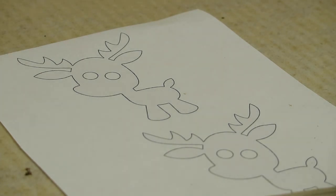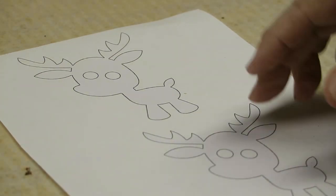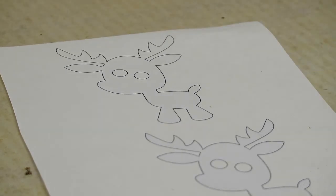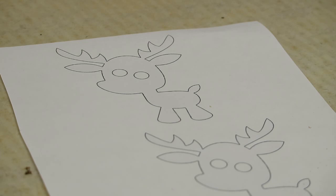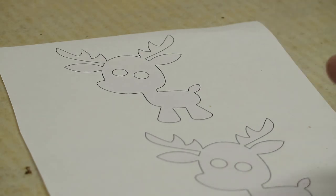Okay, we're here in the shop this morning and we're gonna make a little Christmas item, a little holiday item actually. A little reindeer, a miniature one. Found this pattern on the internet and redesigned it a little bit to make it workable on a scroll saw. And I added these two eyes at sort of a diagonal, to give him a little bit of personality, the way he's looking, as if he's a little puzzled about something that he's looking at.